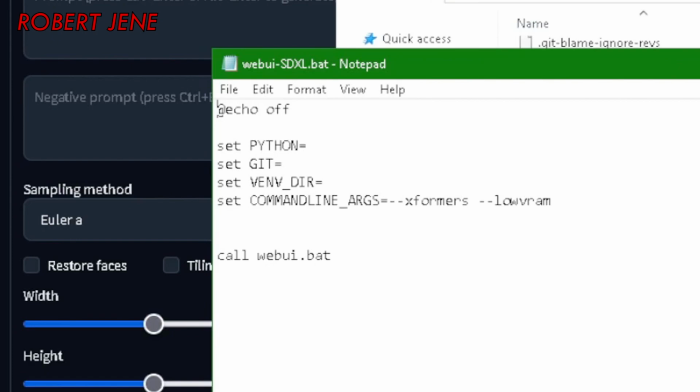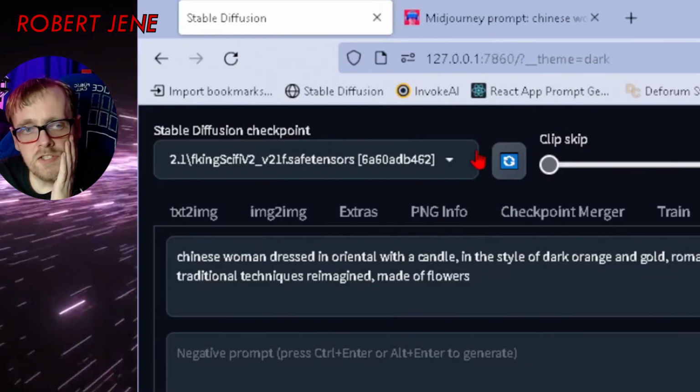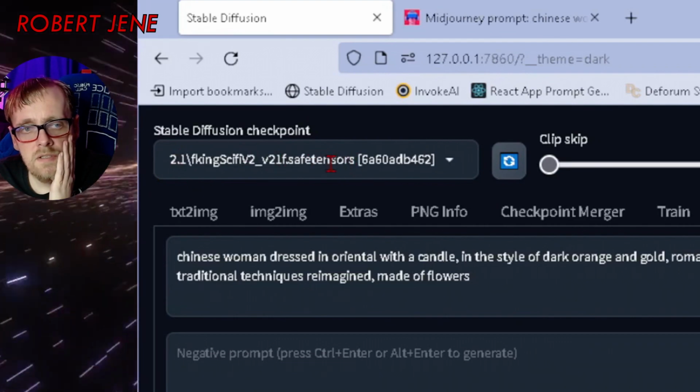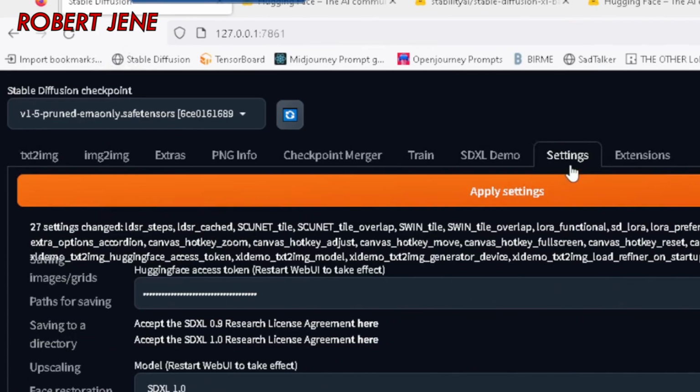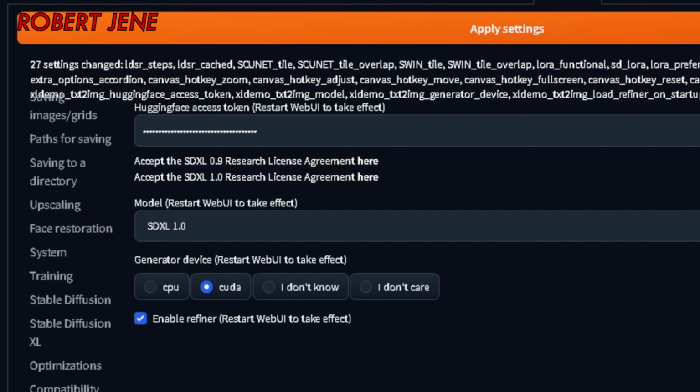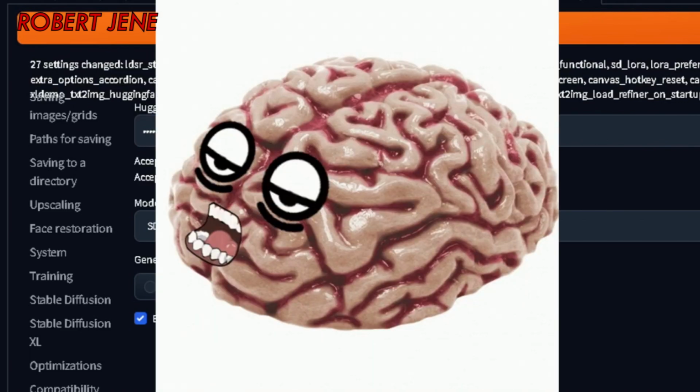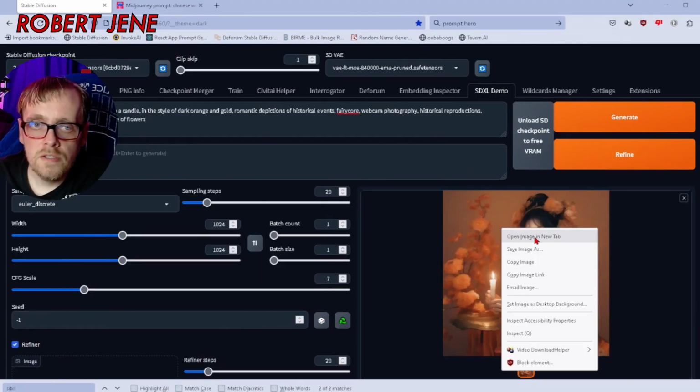Cause your command line args are wrong, you noob! I'm not sure if it's using this 2.1 model up here or what? Because I can't find any SDXL things in here. And I should know that SDXL Demo ignores this drop-down. It uses the settings tab to choose your model down here, because I saw this on an AI Entrepreneur and an Olivio Sarikas video, and they said this. But maybe the scathing AI voice that AI Entrepreneur and the copy and parameters that Olivio says all the time messed up my brain. So we'll take a look at this image, open it in a new tab.